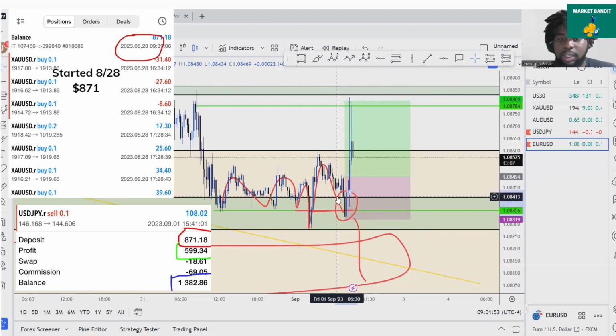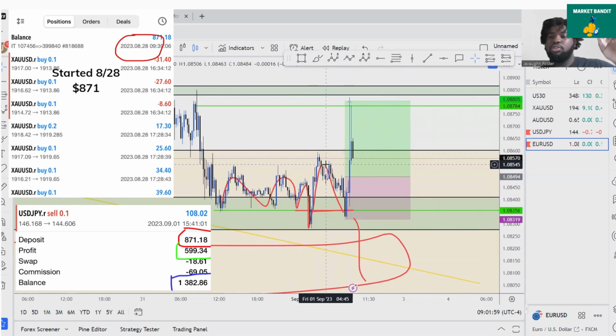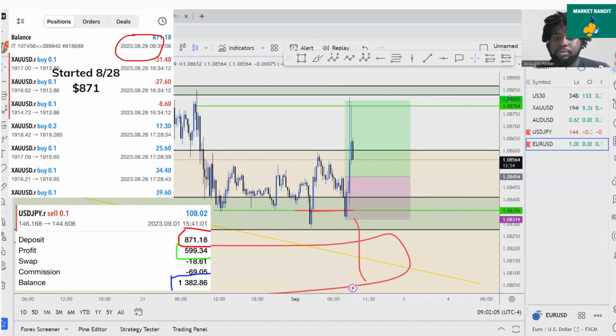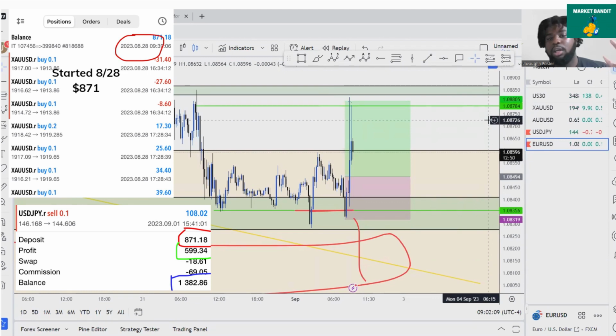Though it's a breakdown, I haven't mentioned it to you guys yet, but I have started a nice little challenge, growing an $800 account to 5,000. So you should see it somewhere on the screen over here. You should see the day when I first put money in the account, and you should see where the account is at now.